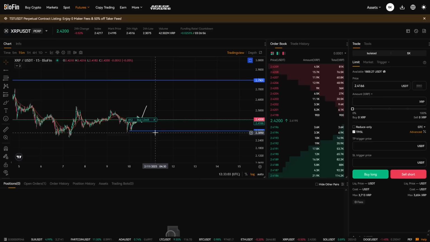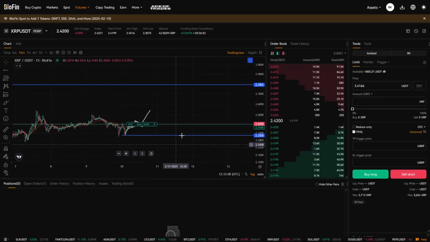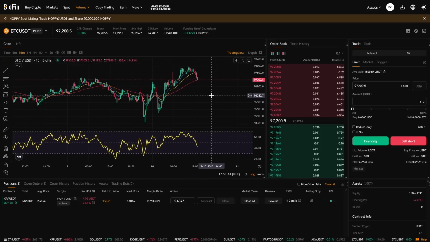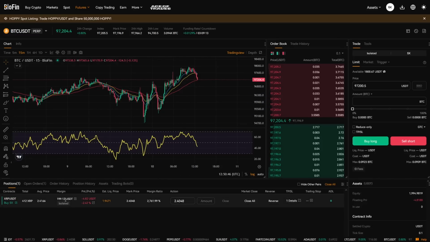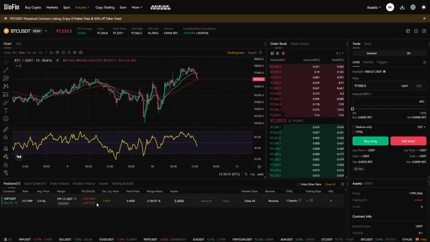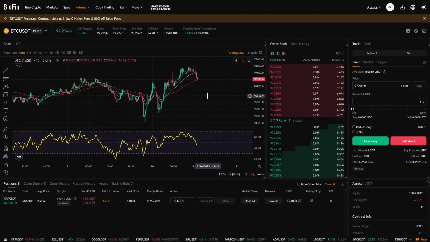And that's just simple long trading with applied stop losses. So let me show you how to do a short trade using the same theory, okay? So look at Bitcoin. I'm going to show you how to open a little short on Bitcoin, really simple. So you can clearly see at the moment, I bought that little position in XRP. It's currently down around 2.35% at the moment, okay? But that's just a little micro long opportunity that I've shown you in today's video, okay?